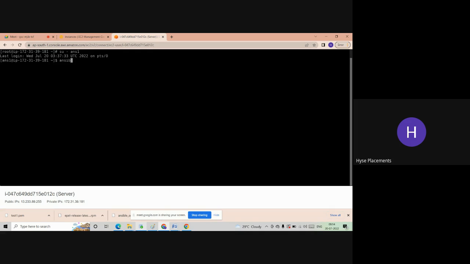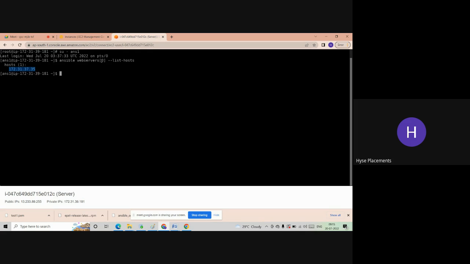So here: ansible webservers --list-hosts. See, this is the host available under the group web servers.